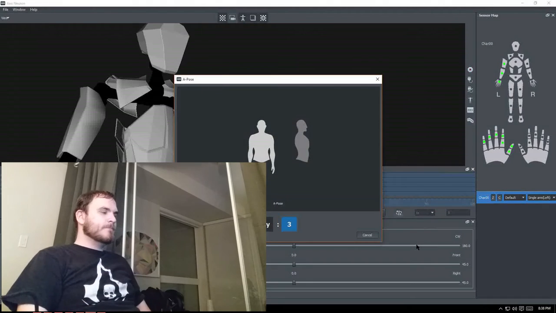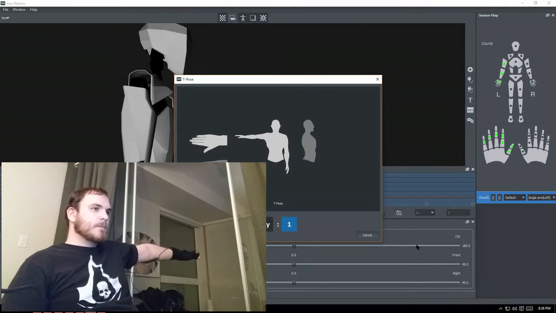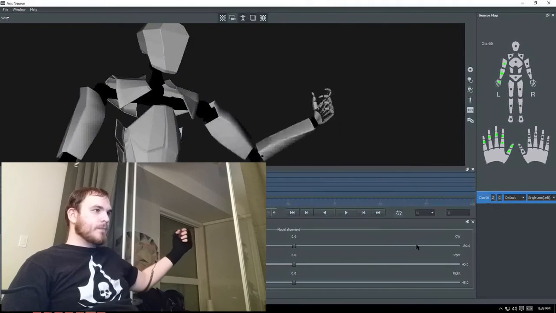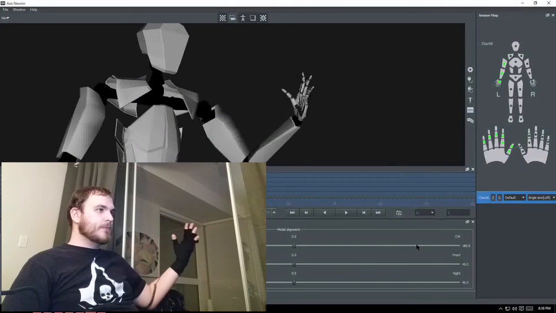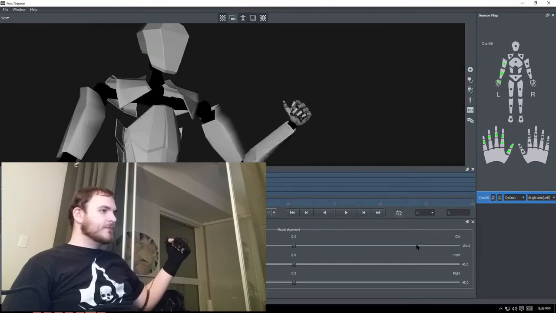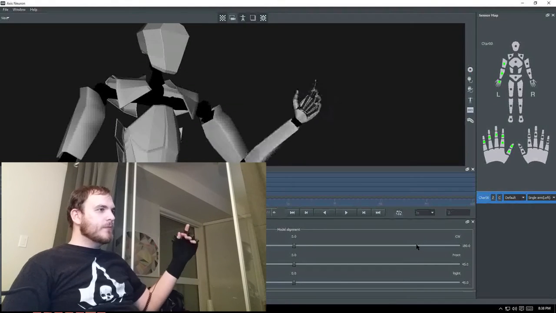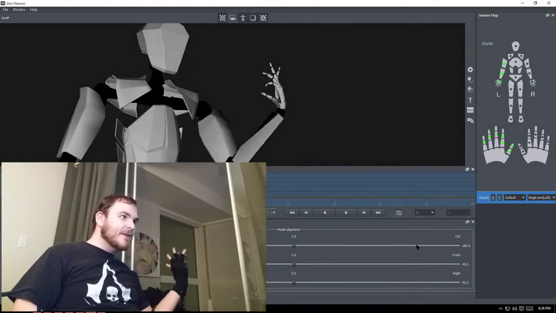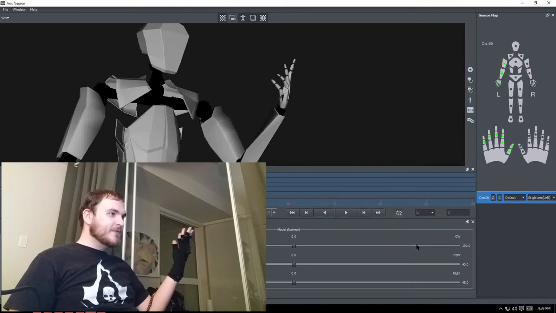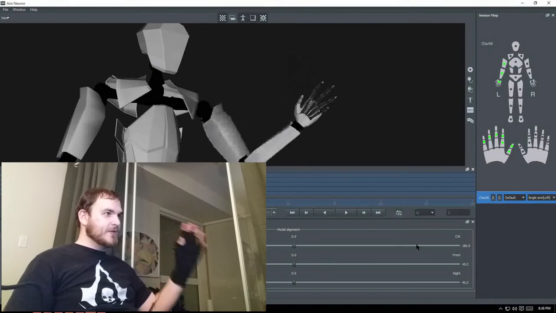So let's try this again. Oh, I don't have to do the still pose anymore. Better. The pinky broke, but it's better. It still can't do a fist. I'm just gonna have to push the animation a little bit. But it's still very... Look at that. Look what I can do with this. In seconds, I get a lot of animation.